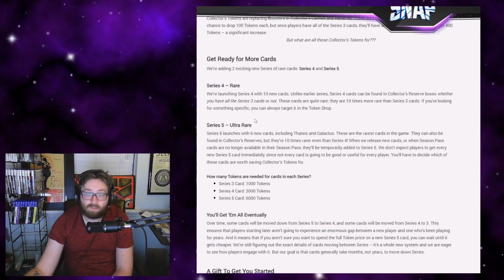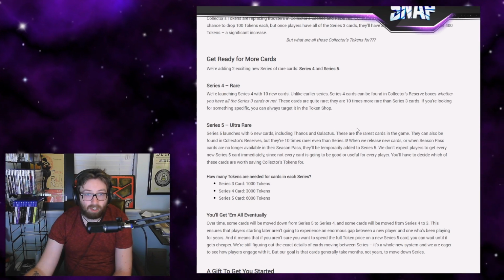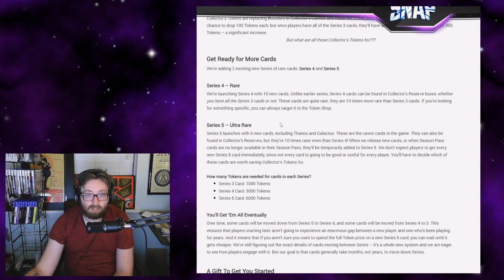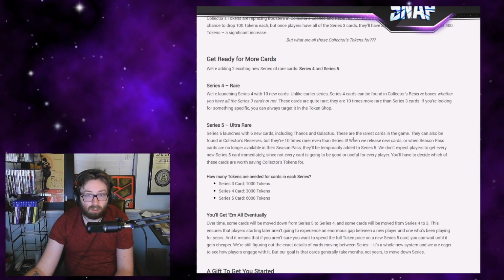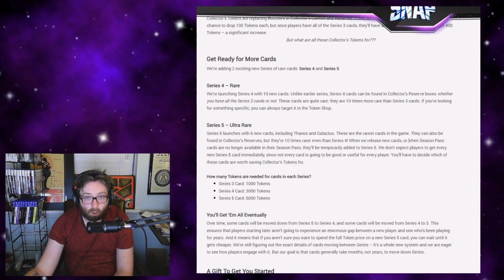And then Series 5, ultra rare. Series 5 launches with 6 new cards, including Thanos and Galactus. These are the rarest cards in the game. They can also be found in the reserves, but they're 10 times rarer than even Series 4, so super unlikely to show up.